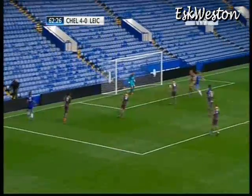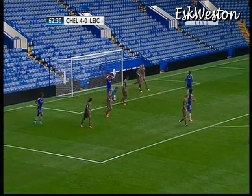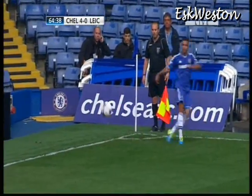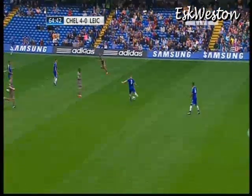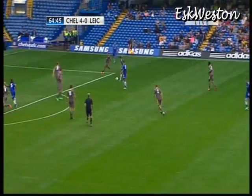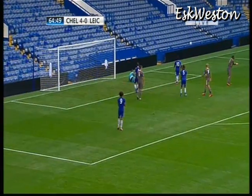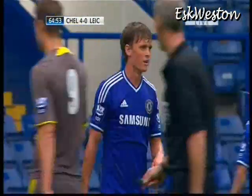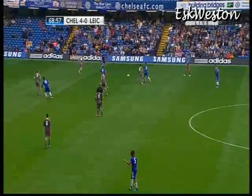Aki's ball in here, Swift could be able to turn this in, and eventually Adam Smith dives on the ball. But again, very good at scoring goals, and they've shown this for a few seasons now, and I think we're seeing the rewards of it. There is Swift, takes this on himself. Swift, it's a good save by Adam Smith. It's another Chelsea corner. Yeah, good footwork as well by John Swift. Thought he was going to take it. Certainly something that Chelsea have done a lot better than their opponents.